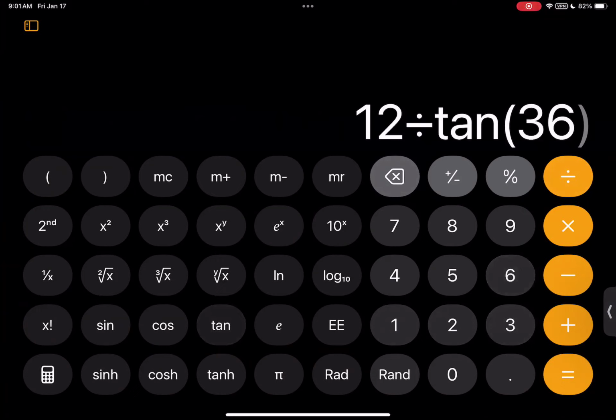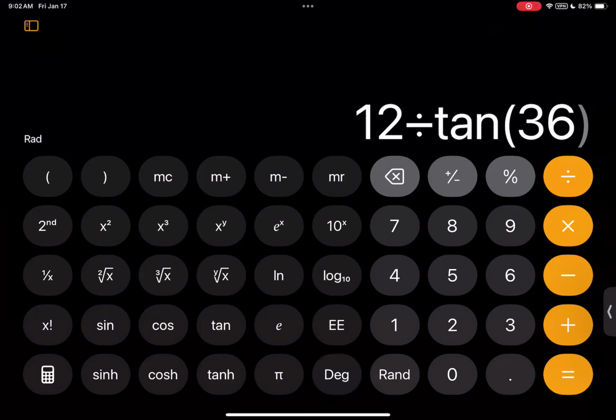Make sure that your calculator is in degree mode. There's also a radian mode. You guys see the rad? That doesn't mean that my calculator is rad. Tubular dude. It just means that it's in radian mode. So every number that you plug in with the tangent or cosine or sine, it's going to read it as a radian.